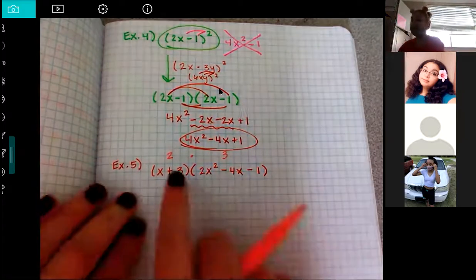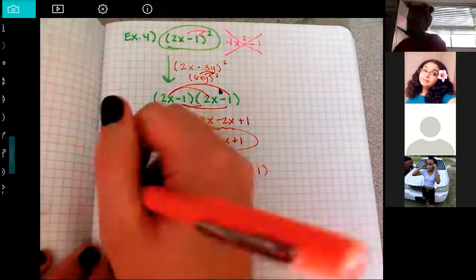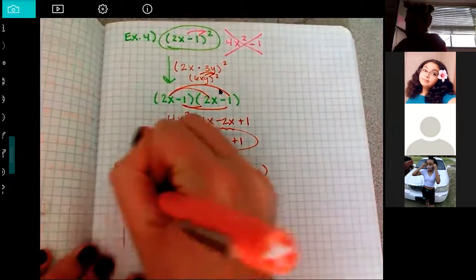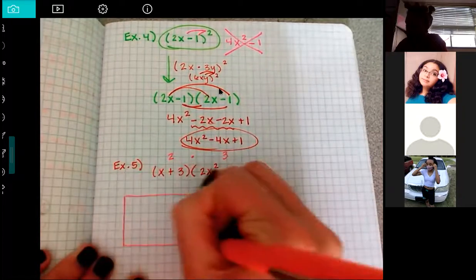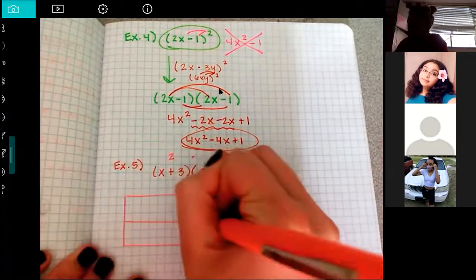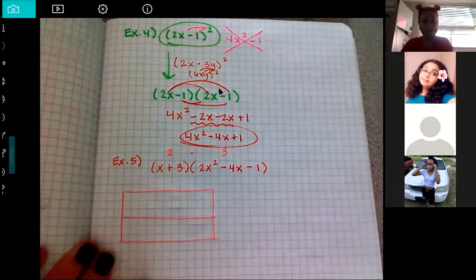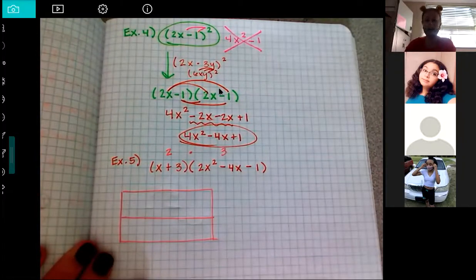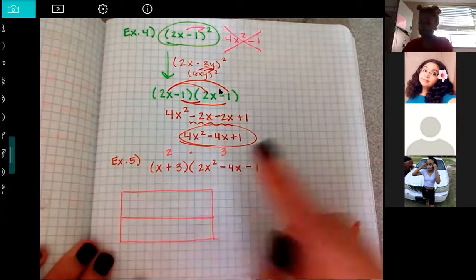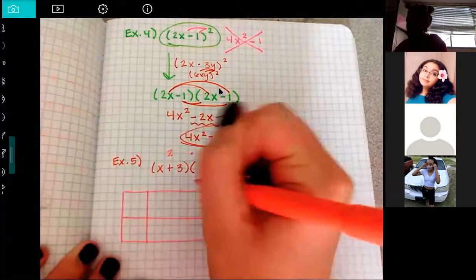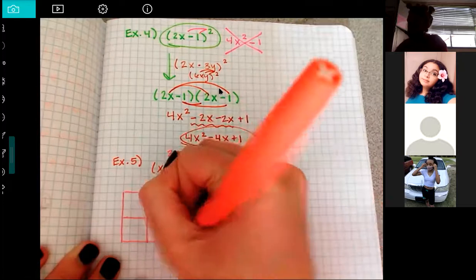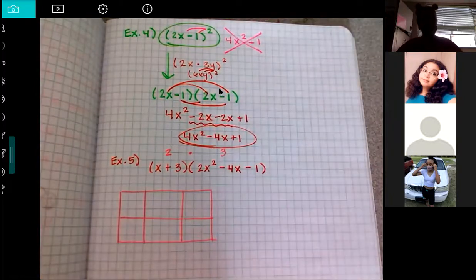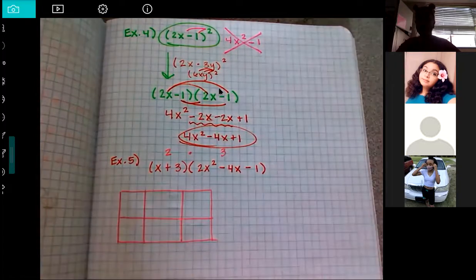All right, so I need 2 rows. So draw yourself a box. It'll be more of a rectangle this time. I need 2 rows. So there's my 2 rows. Remember, rows go side to side. And I need how many columns? 3. Oh my God, this is so uneven. Don't make fun of me. Brooke, don't make fun of me.